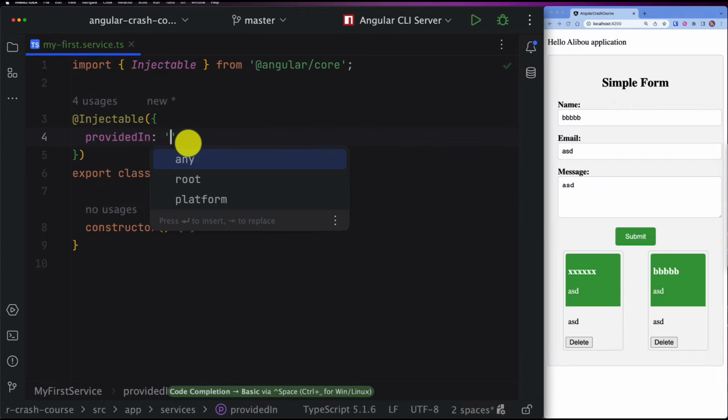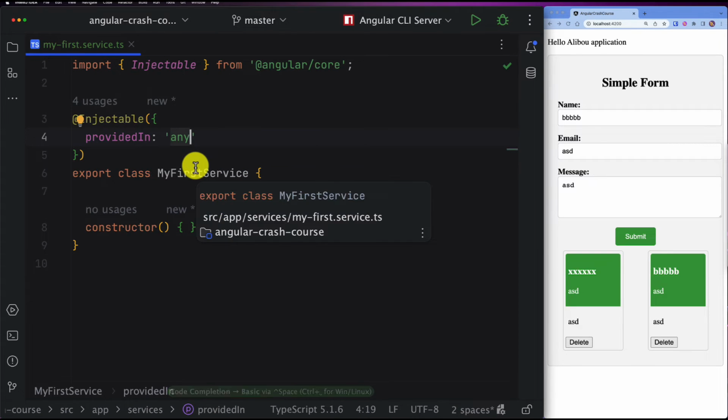Another option might be any. When we use any, this value allows you to provide the service anywhere in the application, not just at the root level. This can be useful in certain situations where you want to provide the service at a more specific module or component level rather than the root.